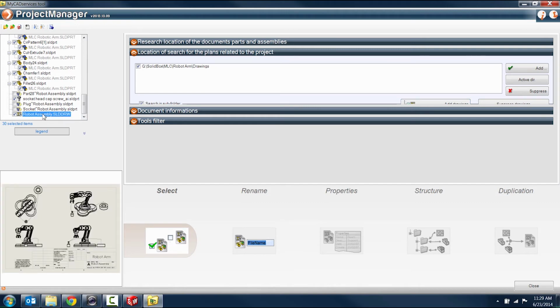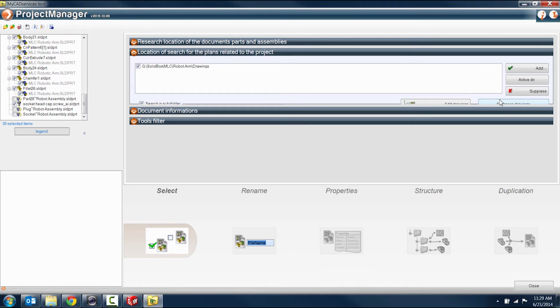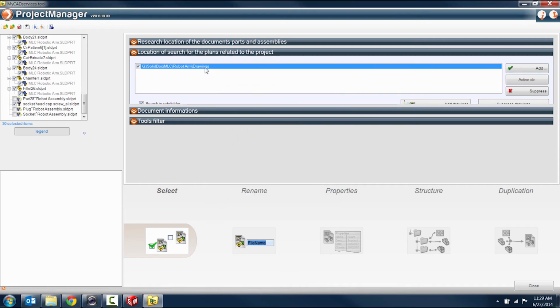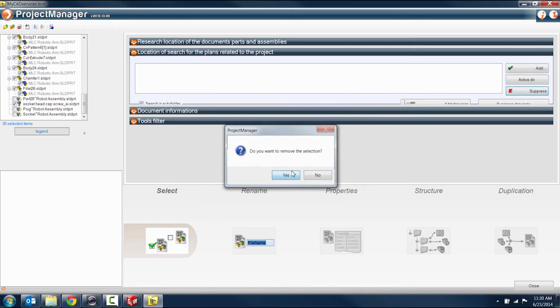to our ProjectManager here. If you'd like to get rid of that drawing, you can just hit Suppress Drawing and it will disappear. It might be easy to be confused by the add and suppressed right here, and we also have an active directory. If there is an active directory that's open, we can add it just like opening an active SolidWorks file. However, to be clear, this is how we add the folder in which to look or suppress it. And these controls, add drawing and suppress drawing, take them out of the ProjectManager.